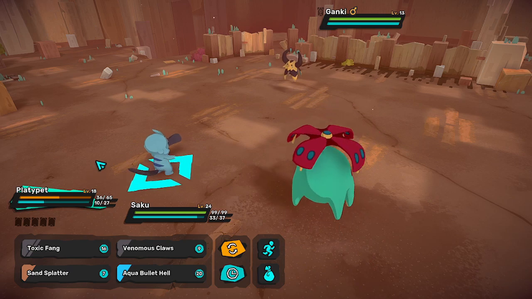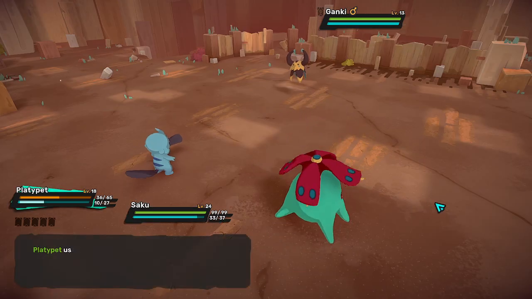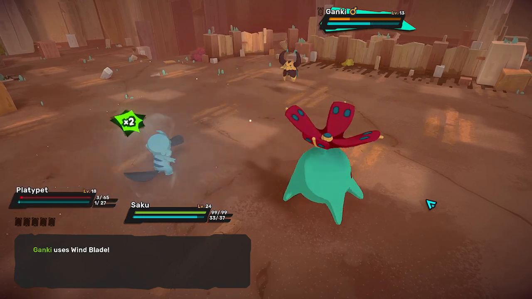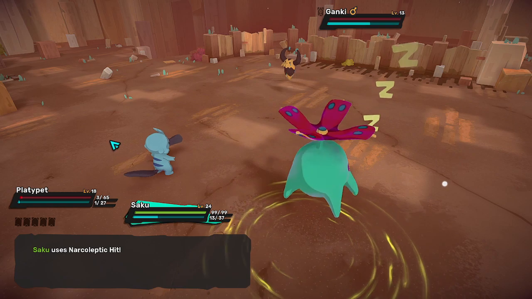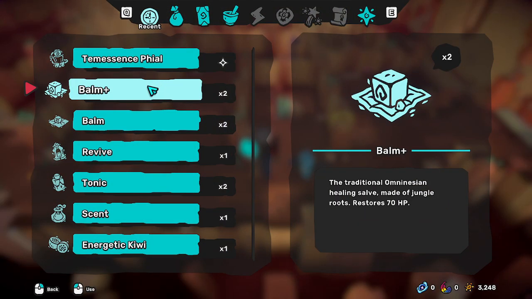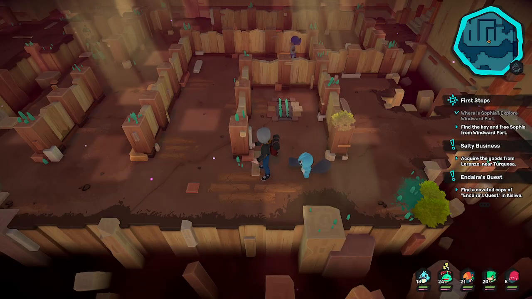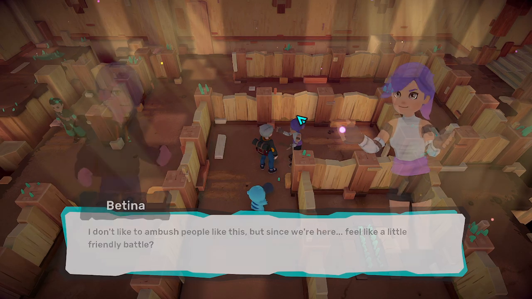Can use the Toxic Fang, can use the Venomous Claw, and do a Narcoleptic Hit. Really nice damage. Oh no, oh, so close. So, so close. I got really lucky there. We need to heal them a bit. Let's see. Let's use a normal bar for now. A couple should be enough. Okay, let's do this battle. Maybe do the other one next. To the left.